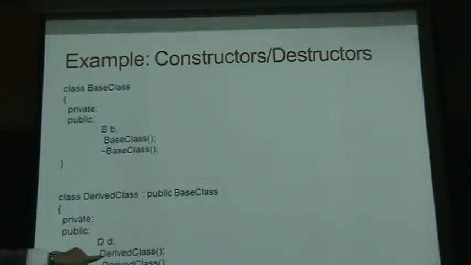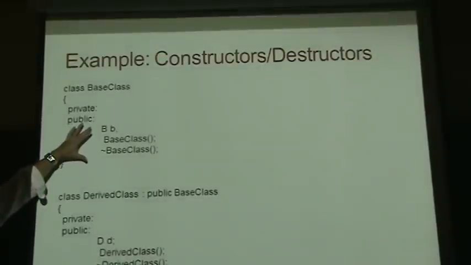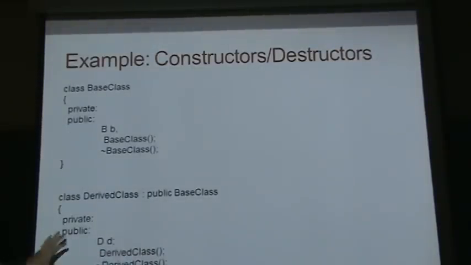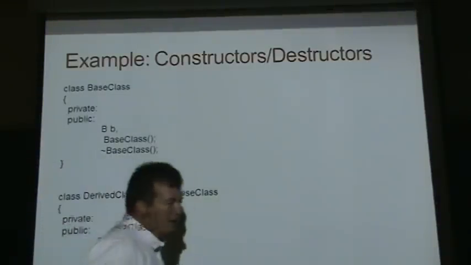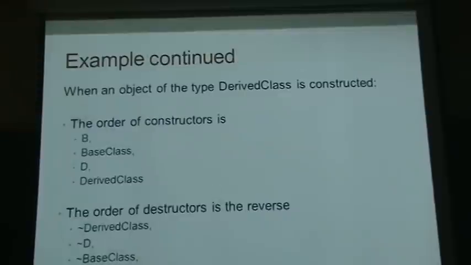Well, the first thing this constructor should do is call the base. Before anything gets constructed in the derived class, the base class constructor should run. I'm sorry, I thought you were saying that the base class got called and then the derived constructor got called. But you're saying the derived constructor calls the base constructor. Which makes sense to me, it should.